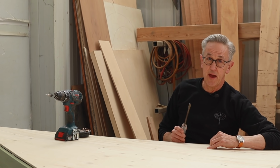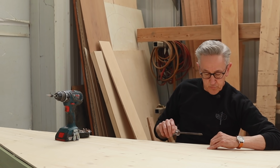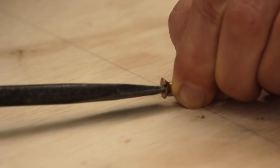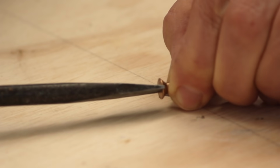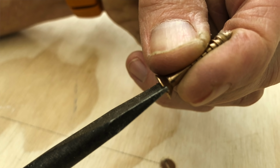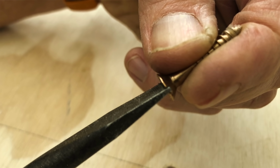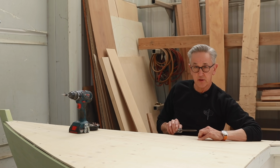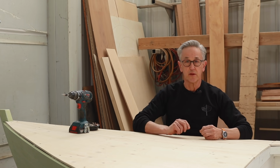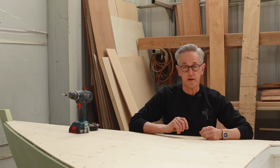What I mean by that is that it must go all the way in and fill the bottom of the slot. So if I put this screwdriver in there, you can see that it doesn't wiggle around at all and it's in there very tightly. You can see how that fits in there nice and tight. So that's really the key to putting in slotted screws, is having the proper screwdriver head.